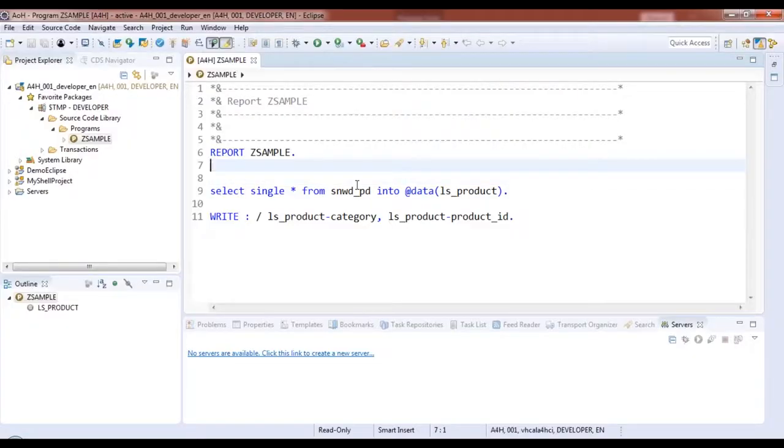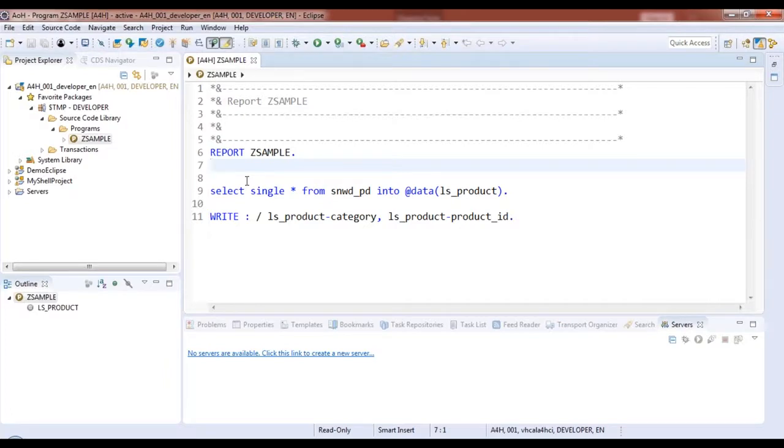Now, this is what happens when you work with ABAP on Eclipse. Wherever there is support by ABAP Development Tools in Eclipse, it opens its own windows. But wherever it doesn't support, for example, when I execute this program now, it doesn't provide support to display list output, so it will open a SAP GUI window for me.